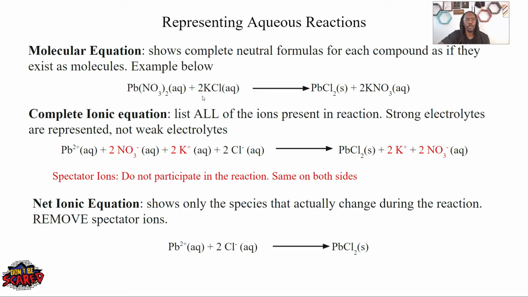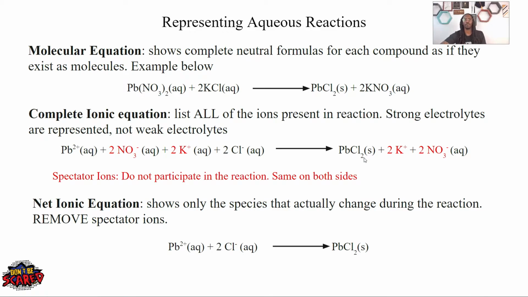We have potassium chloride. So we're going to have potassium and our chlorine here. And notice we're just keeping our coefficient with the elements, 2. 2 potassium chlorides, 2 potassiums, 2 chlorines there. Bam. Product side, we got our lead chloride now, and then we're going to have our lead chloride in our ionic equation.